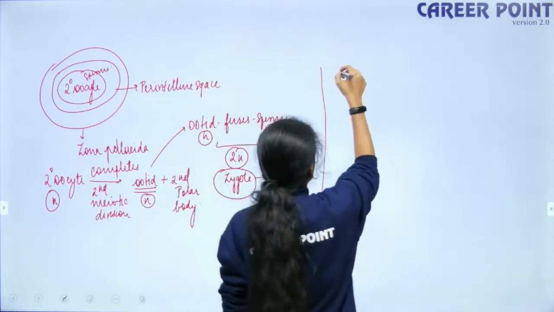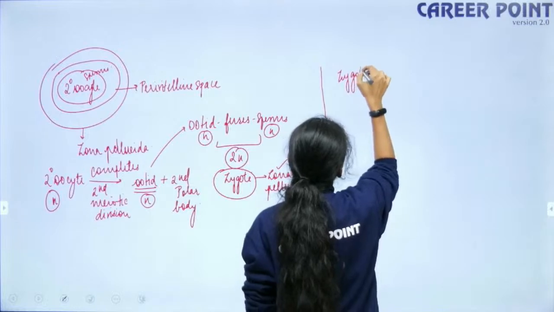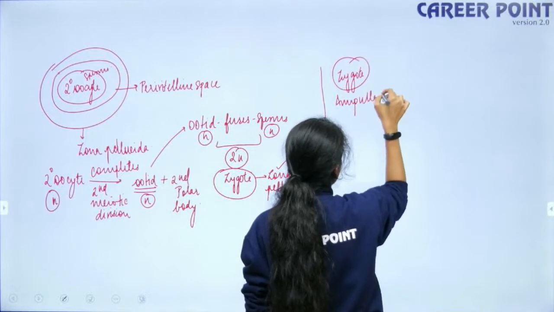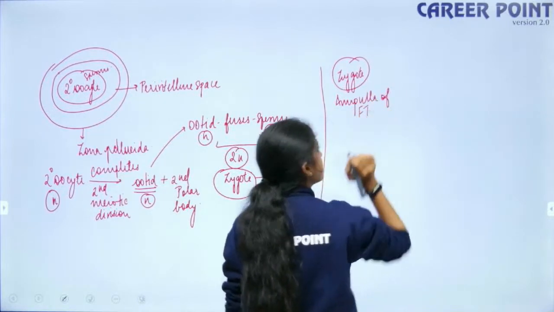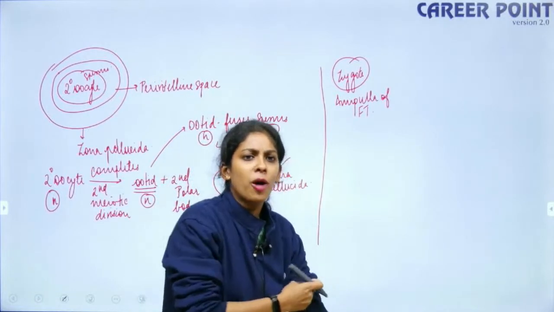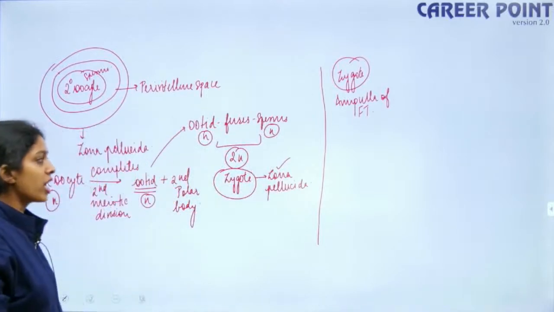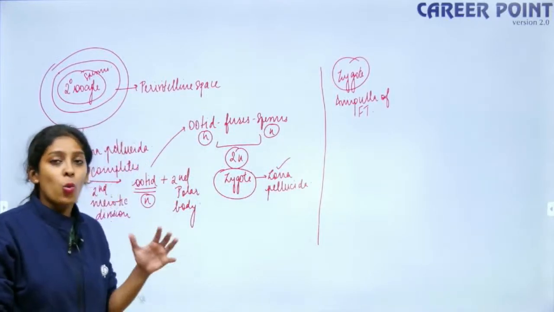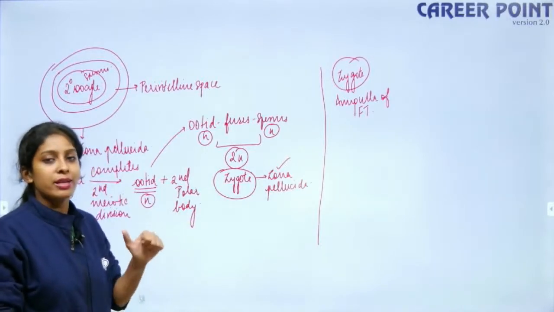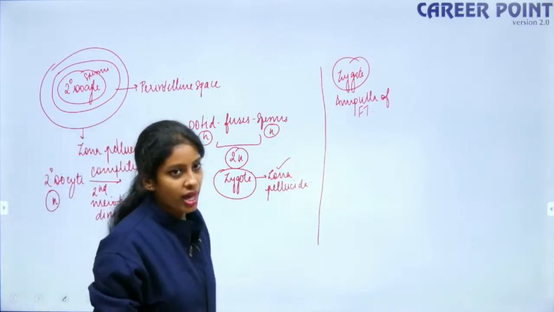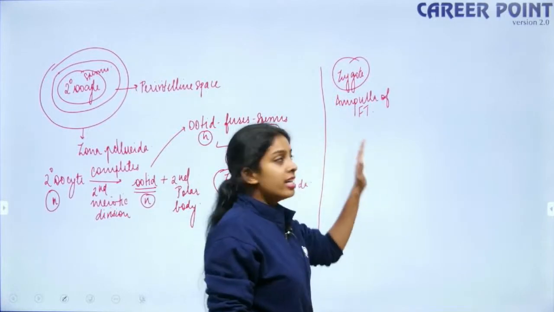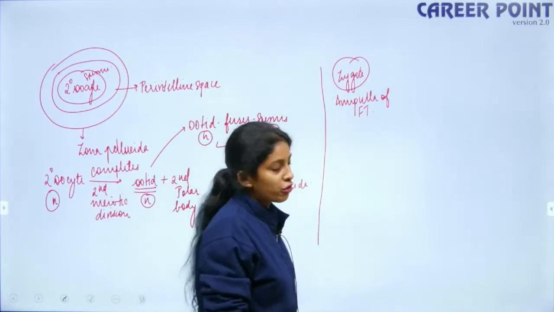Let me tell you, the zygote is still in your ampullary region. The ampullary isthmus region is still in the ampulla of the fallopian tube. Ectopic pregnancy is due to the zona pellucida. When your zona pellucida is not healthy enough, implantation can happen in the fallopian tube, which can lead to miscarriage. As soon as fertilization is done, your zygote is still present in the ampullary region of your fallopian tube.